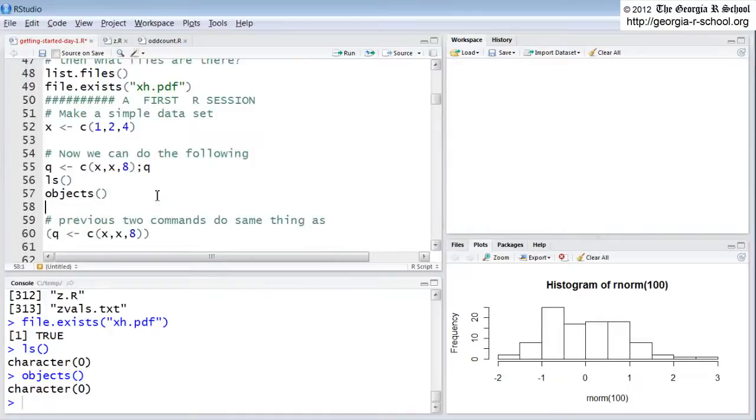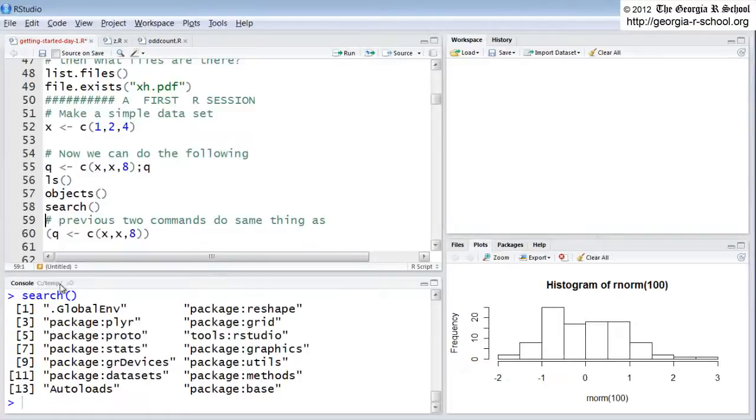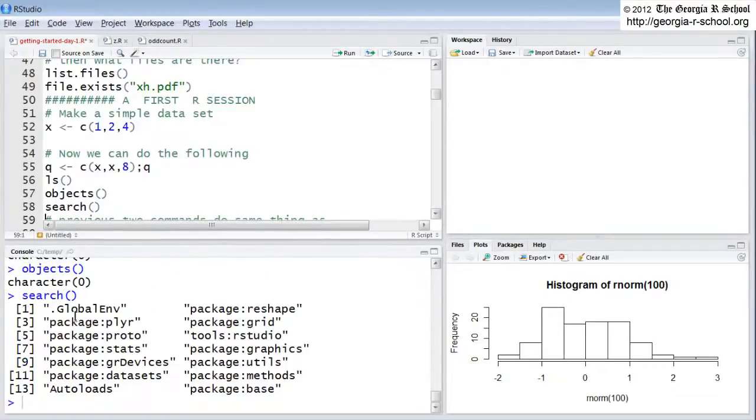There's also the command search, S-E-A-R-C-H, with the parentheses. Search also looks into your workspace, but instead of returning the variables as objects, search returns the packages and the data sets that are floating around in your session.